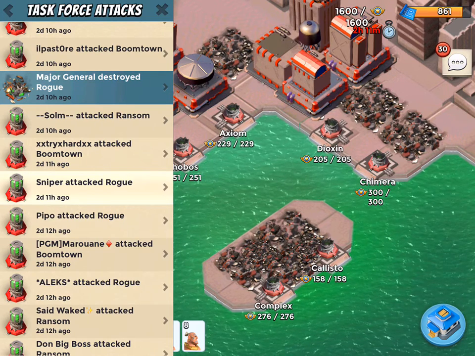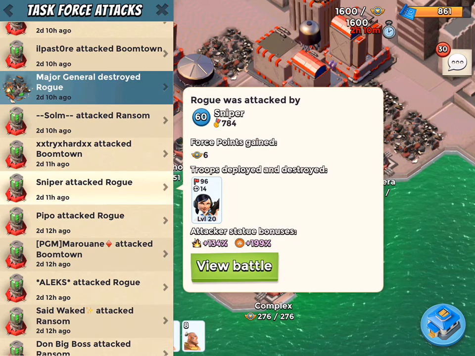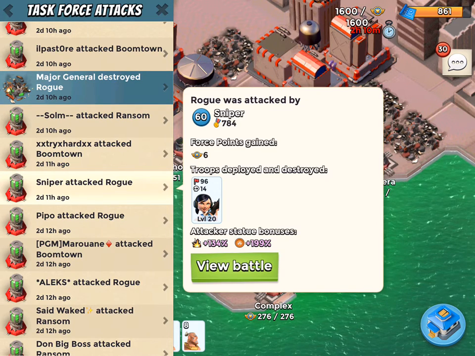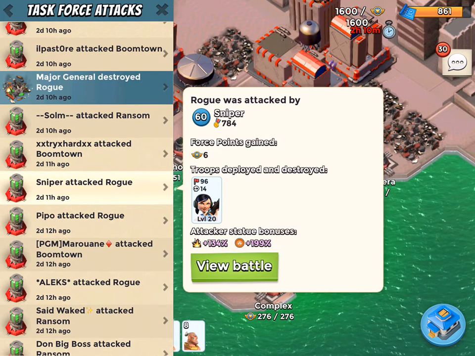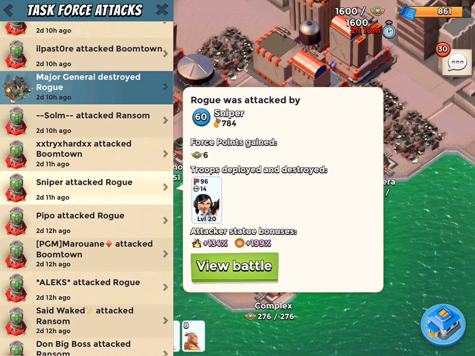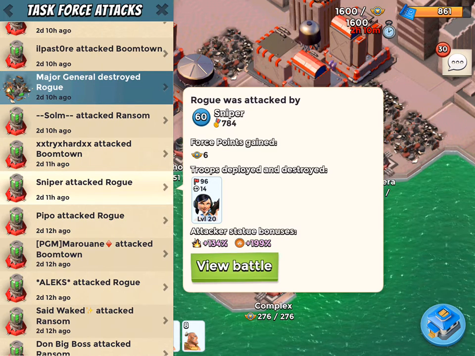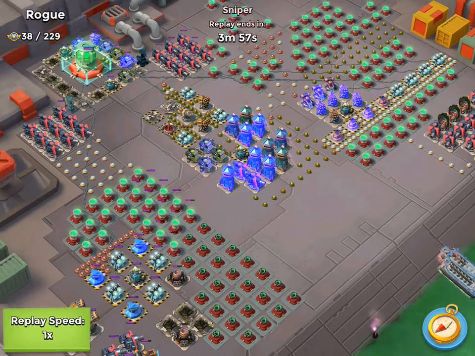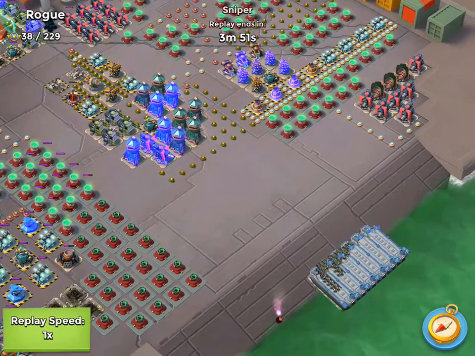Okay, so here's an attack that I did a couple days ago on Rogue. What I wanted to do was deal as much damage as I could to the core. And along the way, there was a shield generator that could be easily taken out with the right timings. So I wanted to kind of double dip, or kill two birds with one stone, let's say. Let's see what we can learn from this. So there's the core up there, and this is the shield generator that I want to take out on the way.